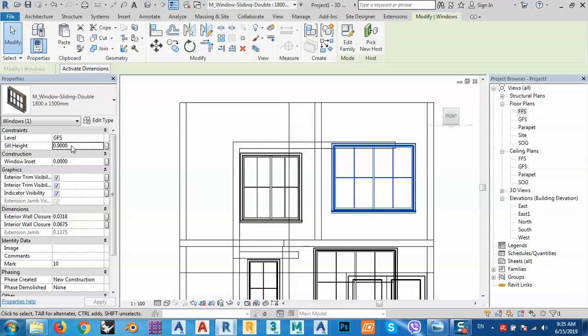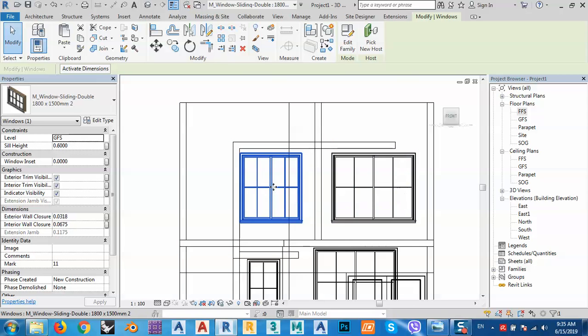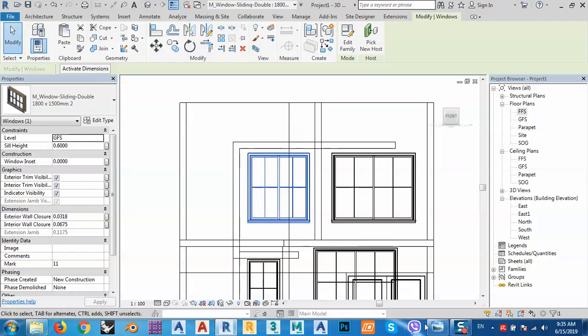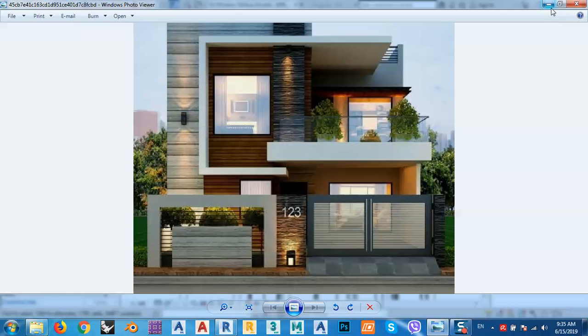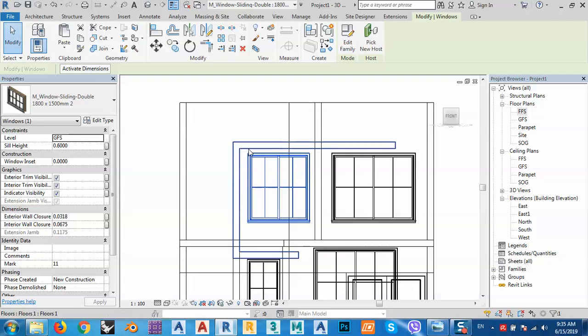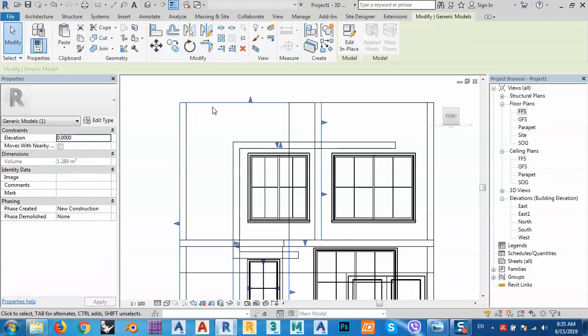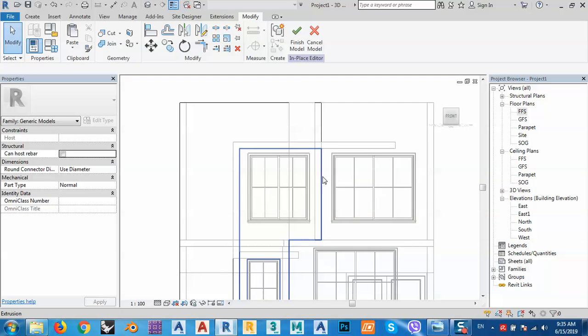Again this one is supposed to be on the same level. I can bring it here, and yeah, I think it's okay. So after that I can select this decoration and edit in place.